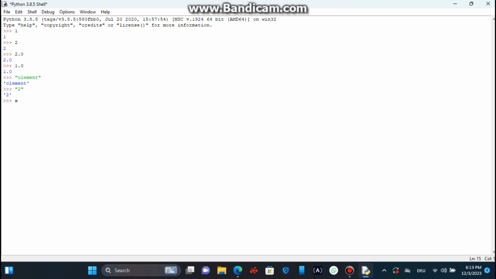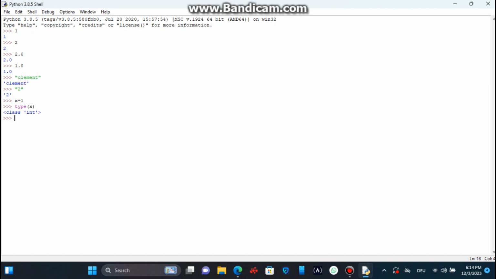Let's say x equals 1, the first data type, integers. Now we use our type function and pass x as parameter, which has a value of 1. So here we see that x is an integer.